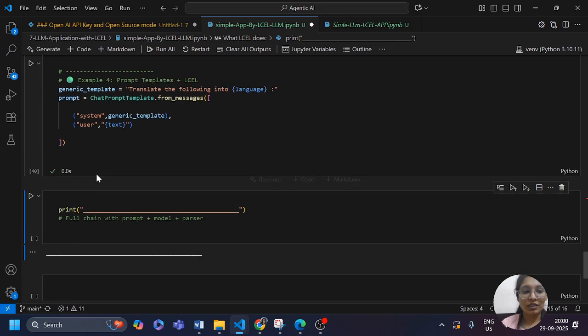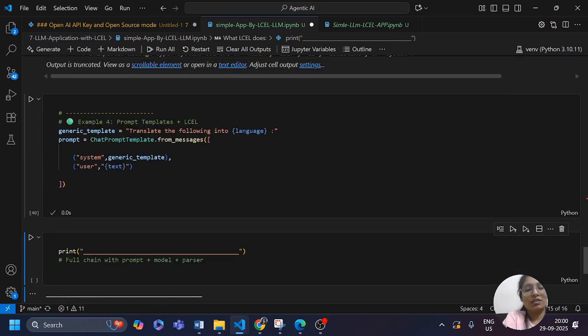Okay, thank God. Now we are error free. And so after that, this is the prompt template. Okay, and after the prompt template, I need to write the print something here. Okay, so I need to print result.